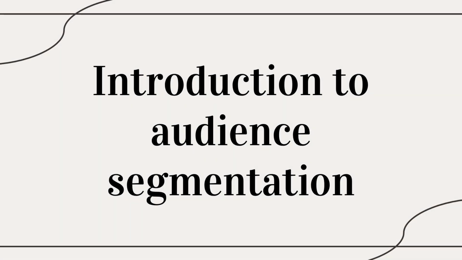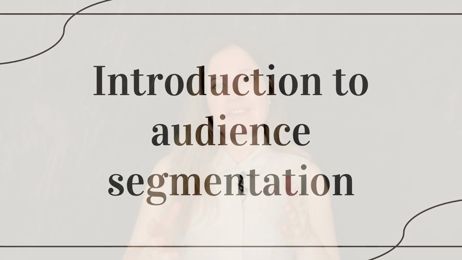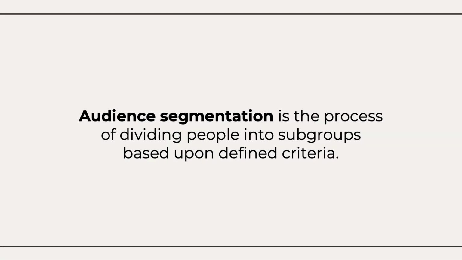Continuing on the topic of data, let's talk about how to use that to segment leads and customers. Audience segmentation is the process of dividing people into subgroups based upon specific criteria that you define, for example, age or gender. We care about segmentation in both remarketing and retargeting because we're interested in targeting specific groups with communications that feel personalized. There are lots of different types of audience segmentation.